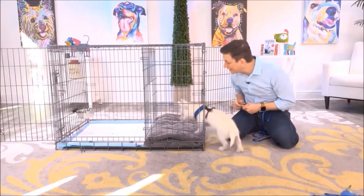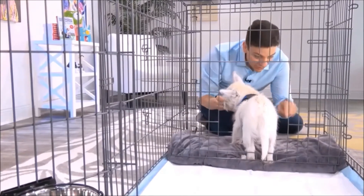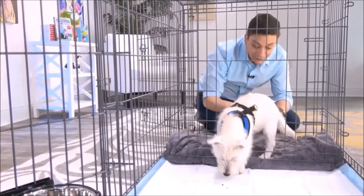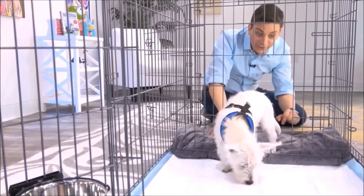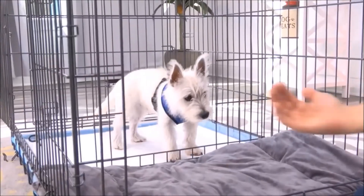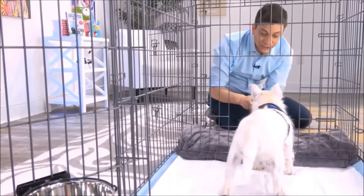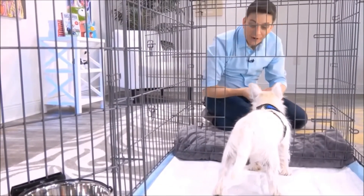Let's get Argyle comfortable with going in and out of the puppy apartment. The logic is that as your dog starts to associate this area with their bedroom, they're unlikely to go potty over here, and then they'll go over here to do their business, since many dogs naturally avoid going potty directly where they sleep. It's great for times when you can't directly supervise your dog or let them out.